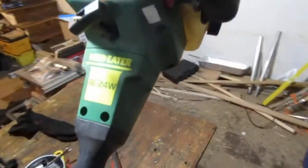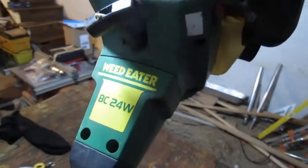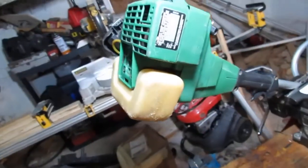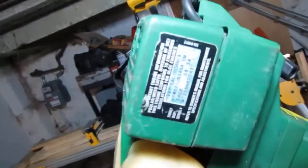This is a weed eater, BC24W. It's kind of similar in vein to the one that we worked on before. I'm hoping that this one's going to be a little bit more likely that we can keep the actual original carburetor and go from there.